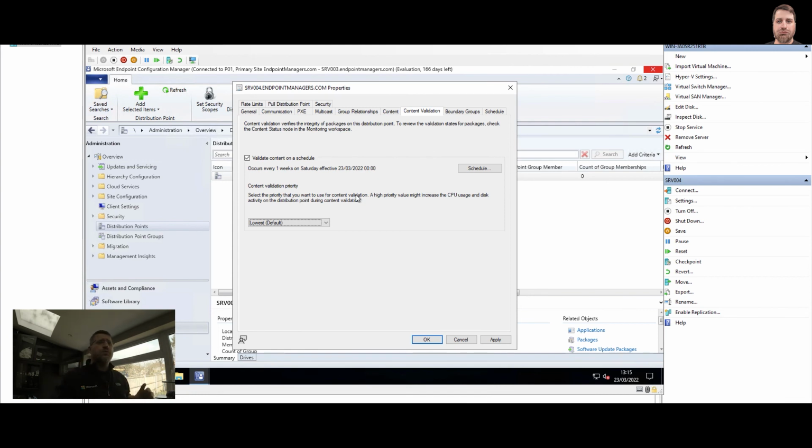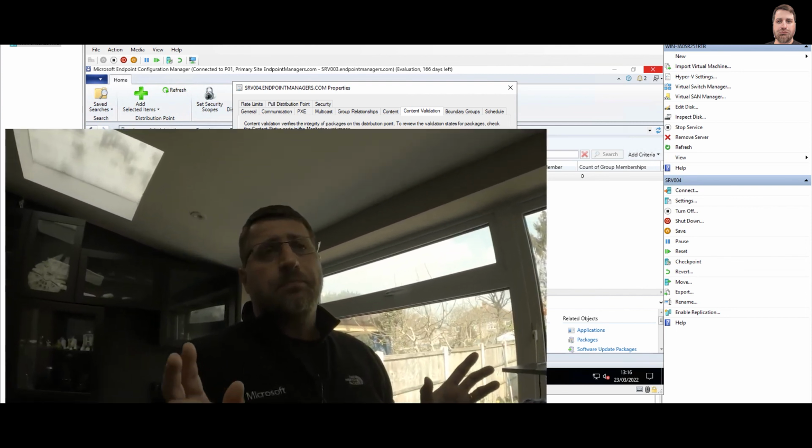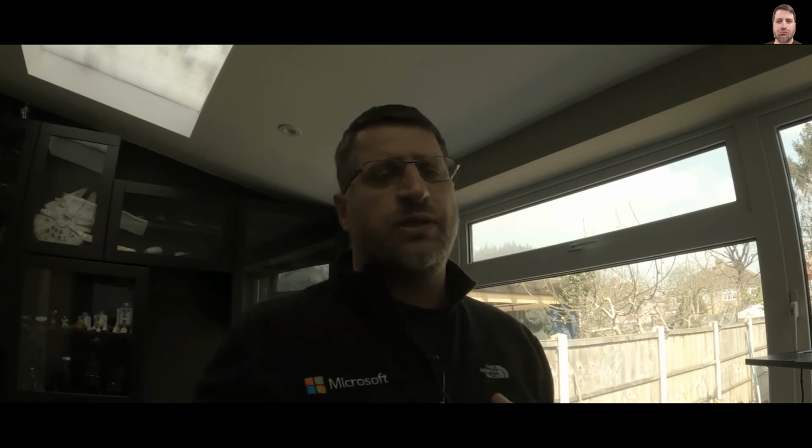So there are all those options we can have, not just for network, to reduce the network utilization, but also to make sure all the data that should be there is also there, because if it's not there, we can download the wrong data, and then we need to download the data again after being validated. So this is some of the features we can use in terms of Configuration Manager to help us improve the network. But in any case, there is a lot more to learn.